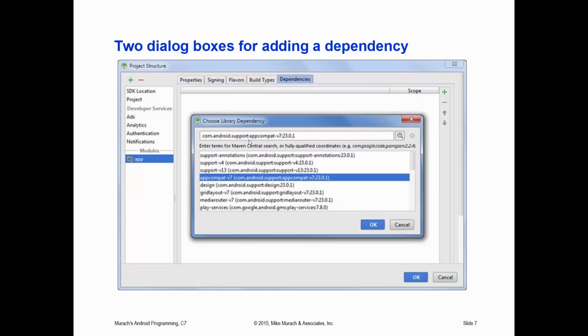How to convert an existing project to the AppCompat theme. When you use Android Studio to create a project based on a blank activity, it automatically sets the theme to the AppCompat theme. But if you're working with an older app and you want to convert it so it also uses the AppCompat theme, they give you this process that's shown on page 203 in the book.